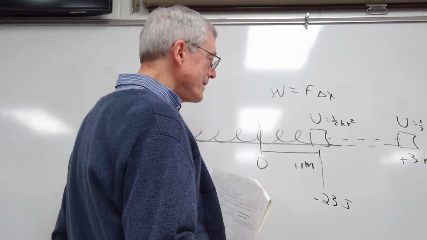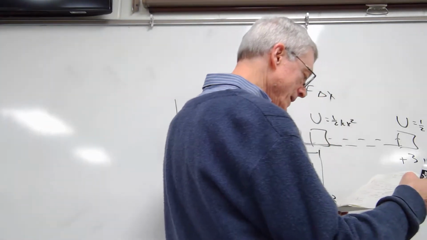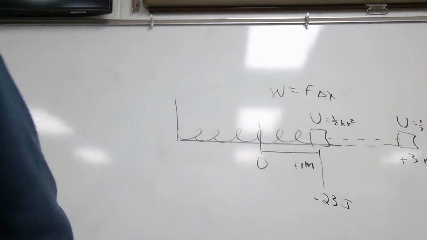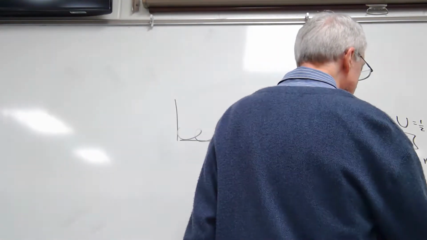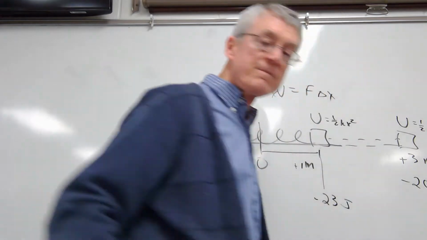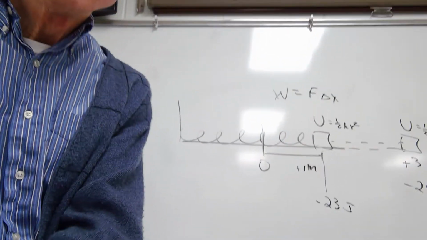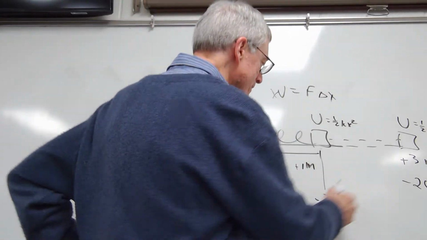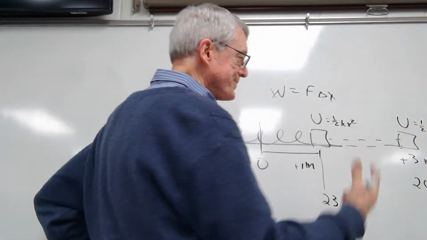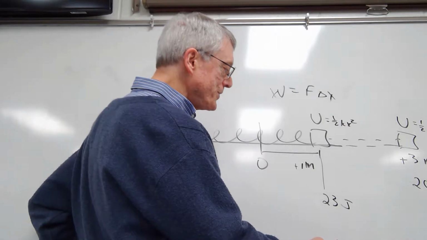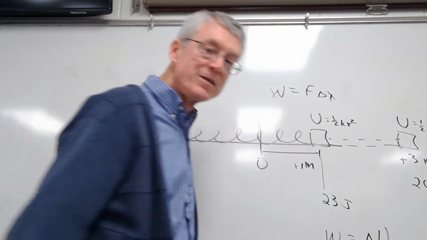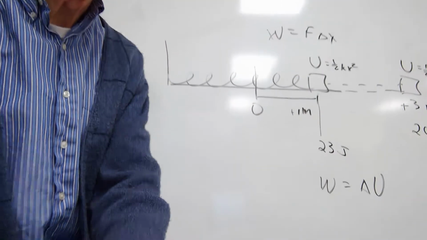And this one is at -207 joules. Okay, hold on. Now, even if you didn't make them negative, if you made them both positive, you're going to get the right answer if you keep in mind that the work done has to be the change in potential energy. The work done is the change in potential energy.